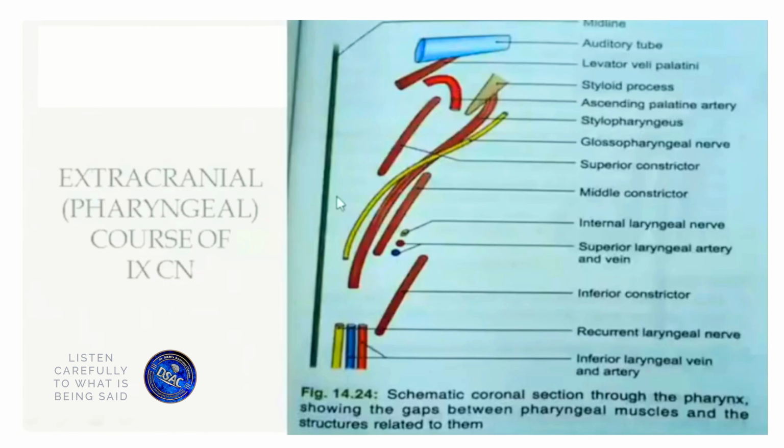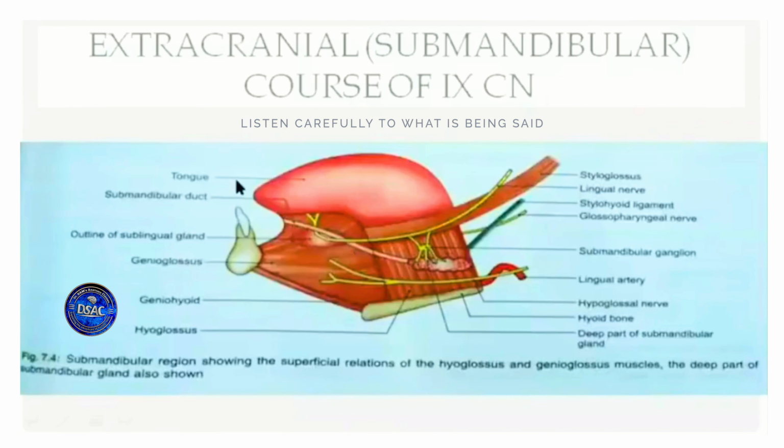Look here, this is the midline, and this is the pharyngeal portion of the glossopharyngeal nerve. This is the styloid process. This muscle here is stylopharyngeus, passing between superior and middle constrictor. There were the 3 constrictors of pharynx: superior, middle, and inferior constrictor, right? So the glossopharyngeal nerve winds laterally along this stylopharyngeus muscle, supplying this muscle, and then over to this middle constrictor, it forms the pharyngeal plexus. And this plexus is formed not only by glossopharyngeal, but vagus as well as sympathetic fibers that together form a pharyngeal plexus here. That's the pharyngeal course.